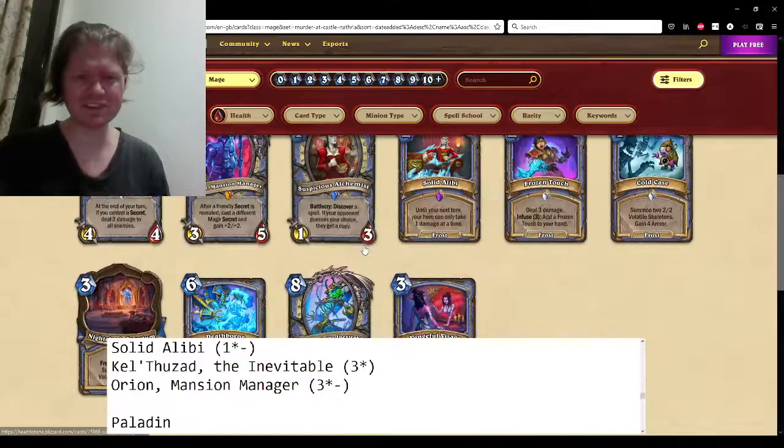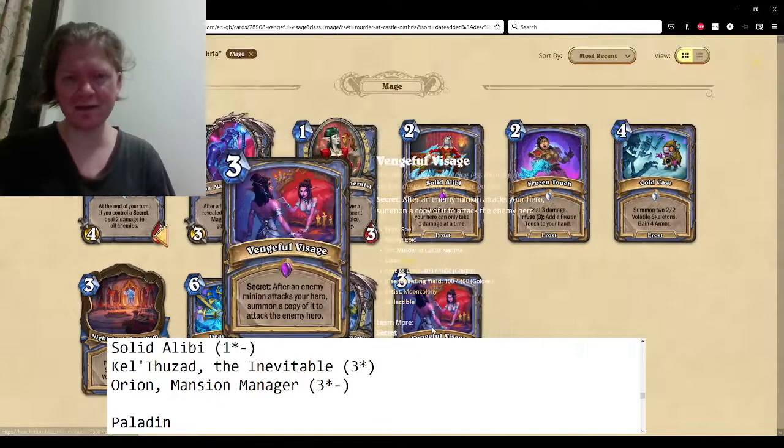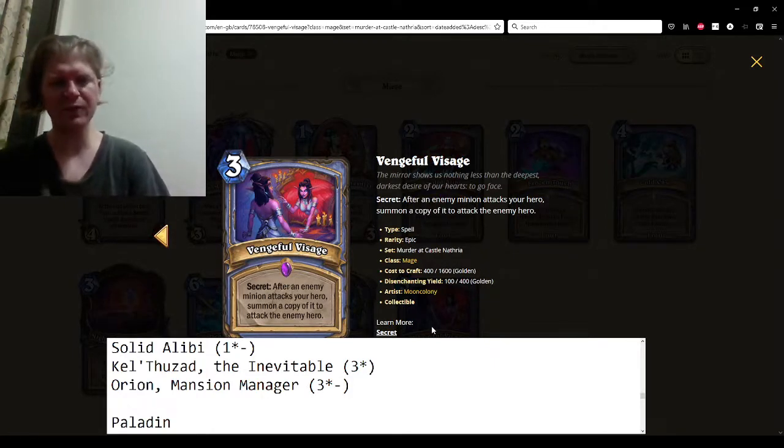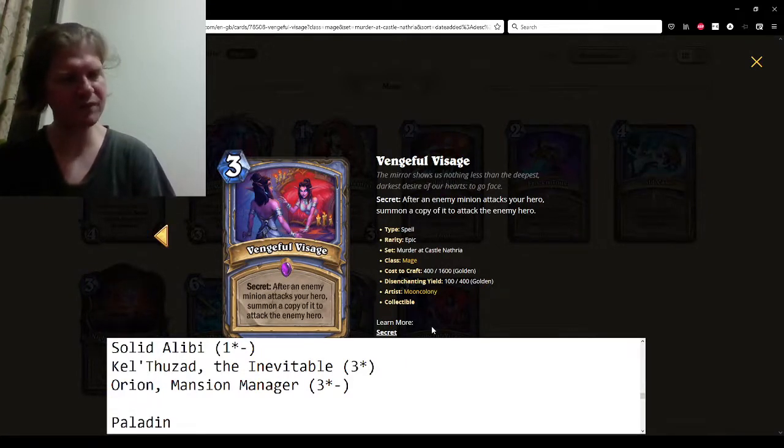So what other secret synergy did Mage get here? They have their new secret, Vengeful Visage. After an enemy minion attacks your hero, summon a copy of it to attack the enemy hero. So people know how to play around Explosive Trap. People know how to play around Vaporize. That's just ingrained into their soul. So this isn't going to work.